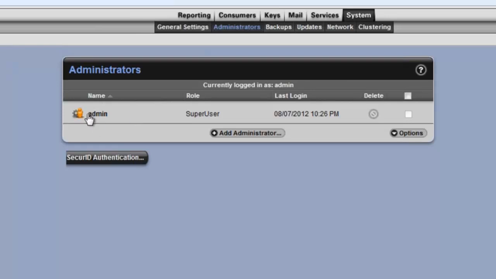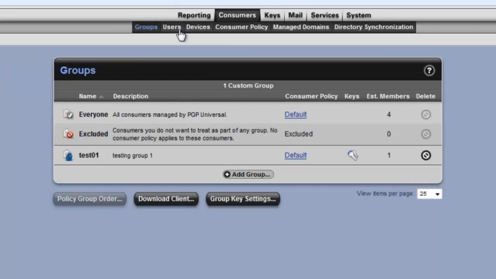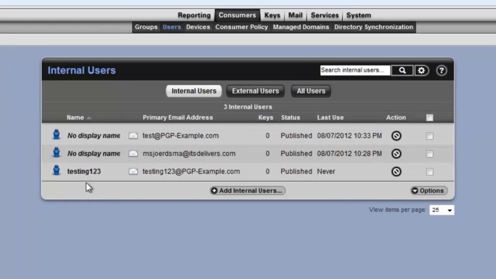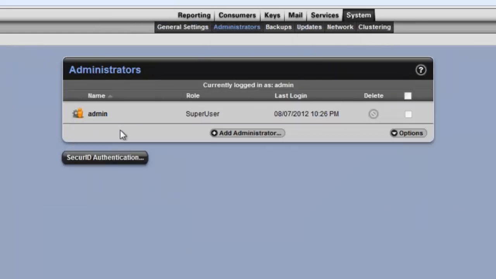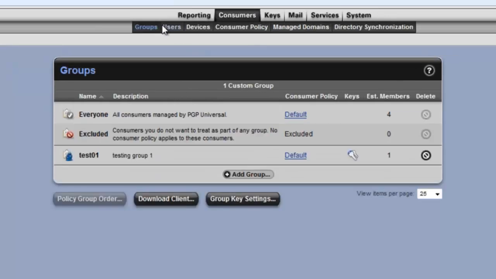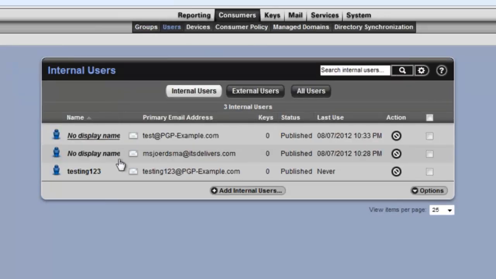One good thing to note is that just because an admin is in here does not mean that they're actually over, and I'm going to quickly jump here, so I'm sorry if this is kind of a whirlwind. Go back to our users tab. So you don't see an admin user right here. That's because these are just the users, and these are the administrator users. It's kept in two separate areas. So let's say I have an IT guy on my staff. His name is Nick. Nick might have a user entry over here, internal users, and he might have PGP Desktop on his machine.